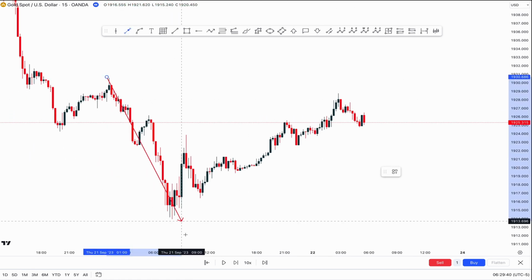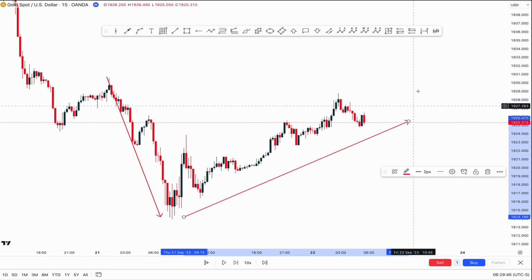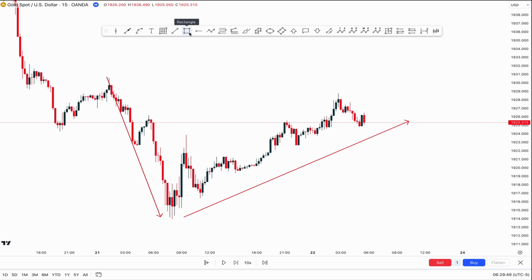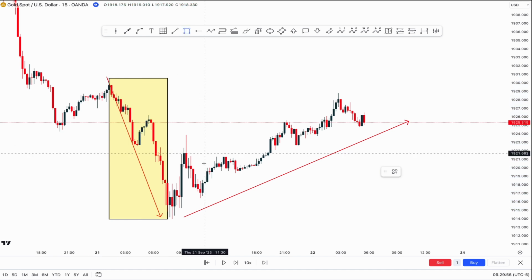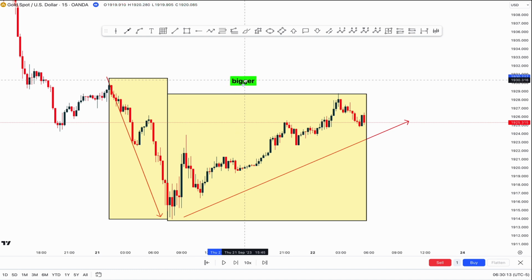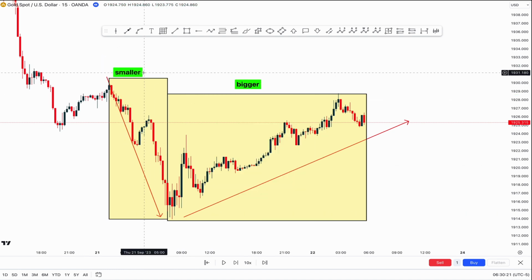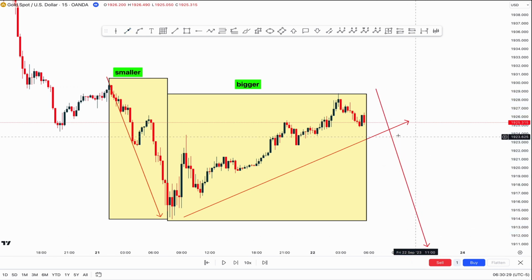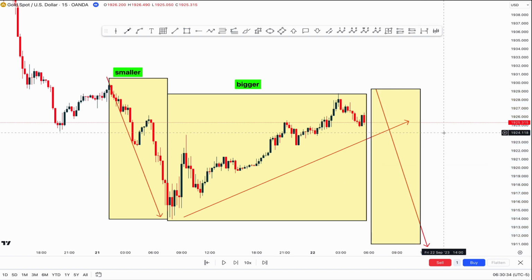We can see that we have a bearish trend here, and then we have a bullish trend like this. To make it easy, let me show you something. We are going to draw a box from this high to here, and then we are going to draw another box from this side. Which one is bigger? This one here is the bigger one, and this one is smaller. So the smaller one is the impulse, the bigger one is the correction. So before you can do anything, you can anticipate that the market will make an impulse around this area here. So the market is still bearish.